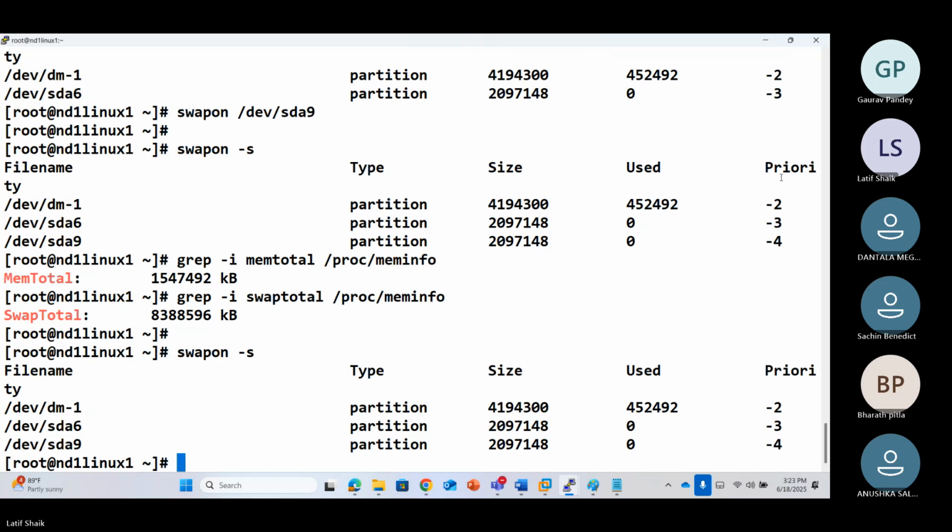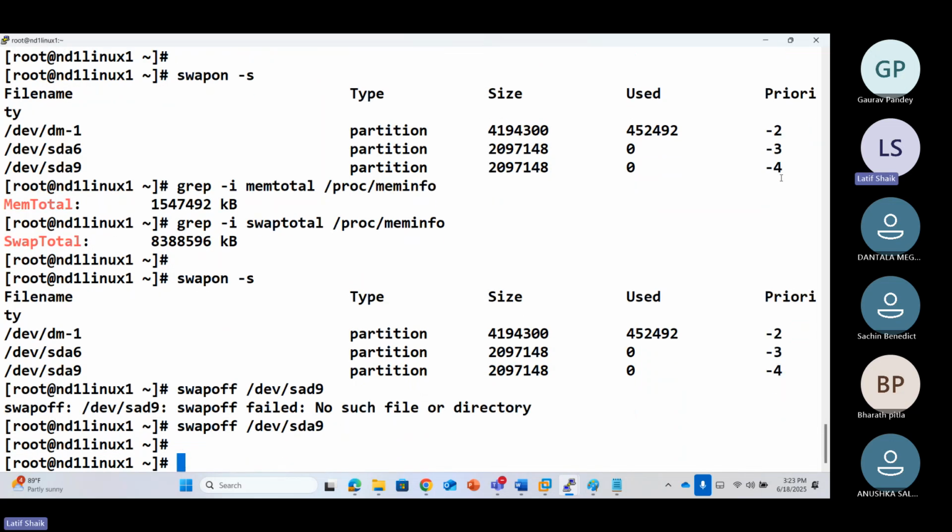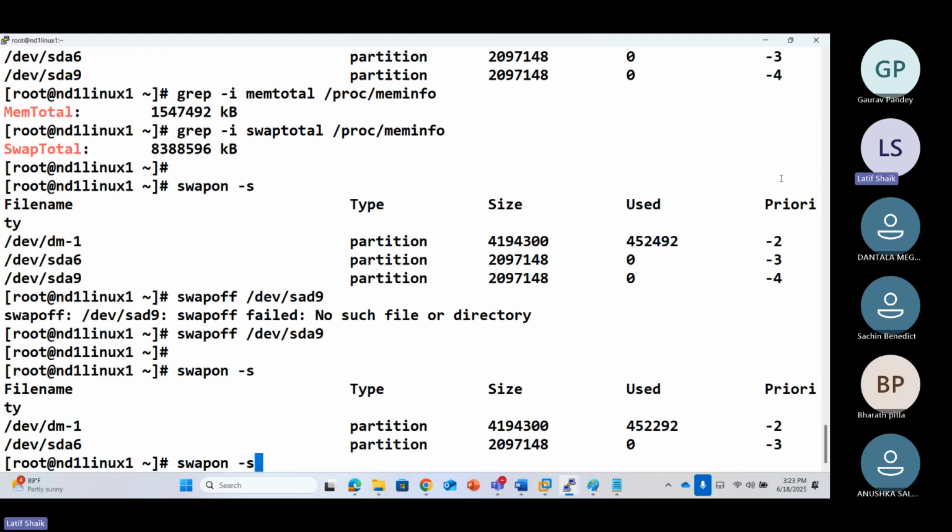Okay. So three are there. Right? So I'm going to remove, swapoff. How to remove with swapoff? /dev/sda9. Sorry. Okay. See now again, test it. So there is a command.